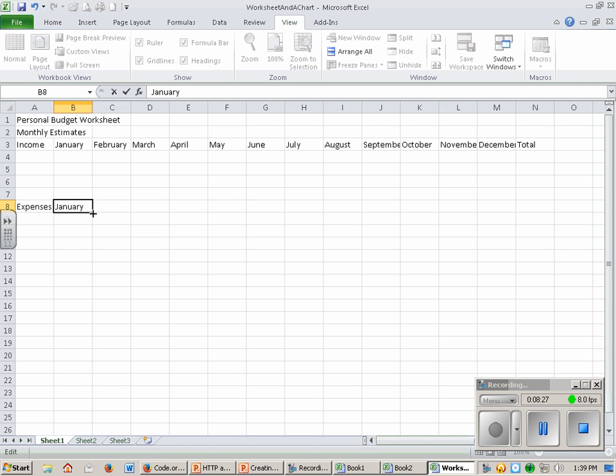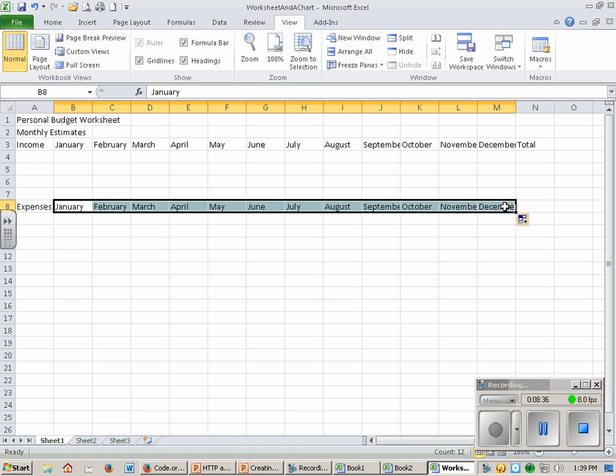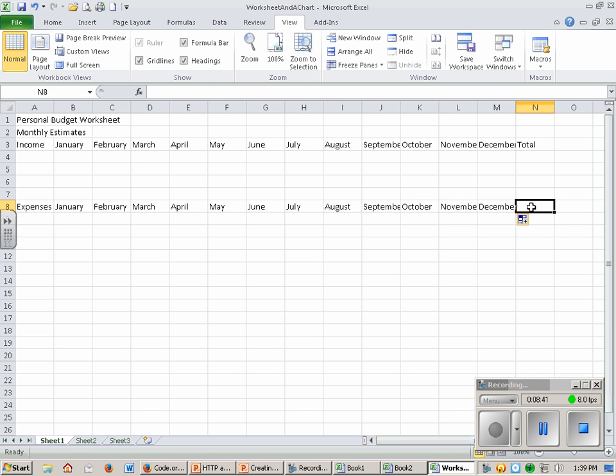So we're just going to grab that fill handle and go across our row until we find December and release our mouse, and voila. It asks us to place in cell N8 the word total, and you can also click the enter function.